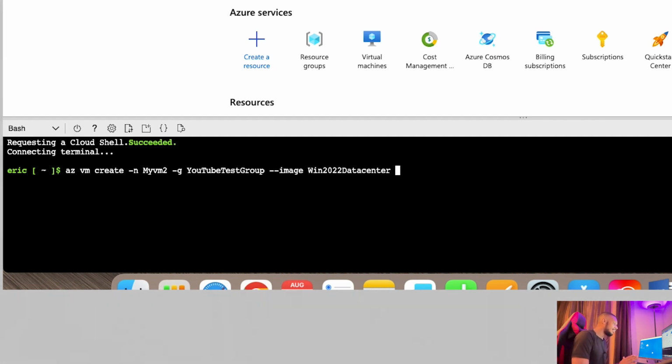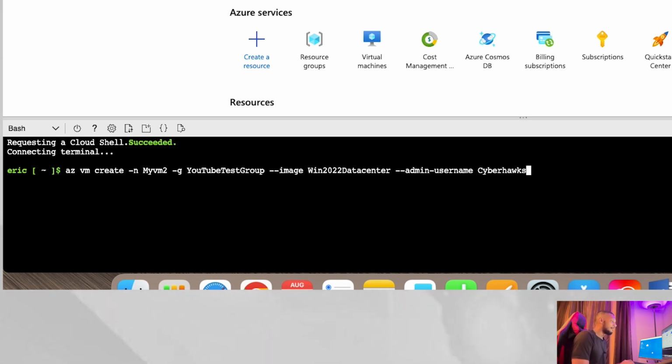And then I guess we could press enter right now, but we also want to have a username and a password. We don't want to use the default username, and we want to actually see our password. So let's go ahead and go to our username first.